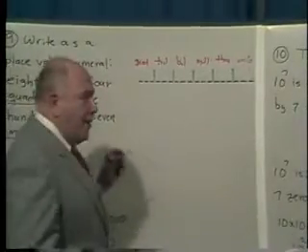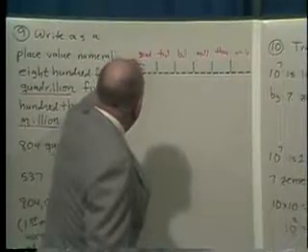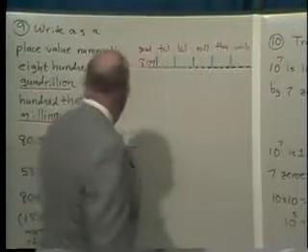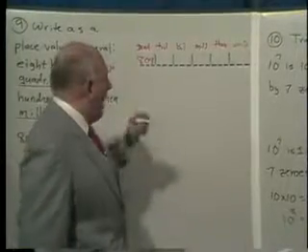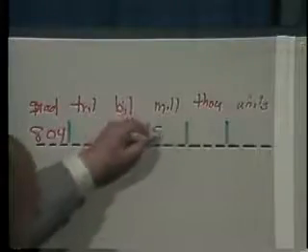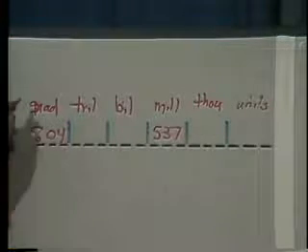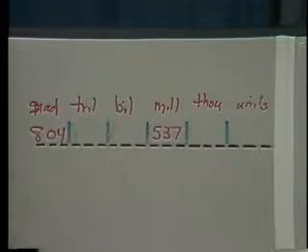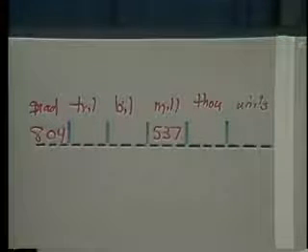See, I'm going to look back over my shoulder. You don't have to watch this. It was what, 804 quadrillion? So I put the 804 in the quadrillions place. Then there was what, 537 million? So I put the 537 in the millions place. Now, how would I read this so far? 804 quadrillion, 537 million. Do I need any zeros in here right now?